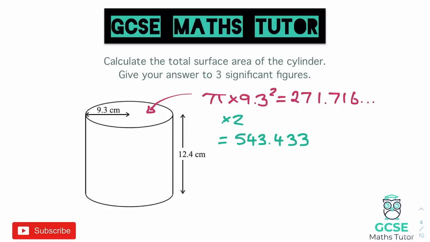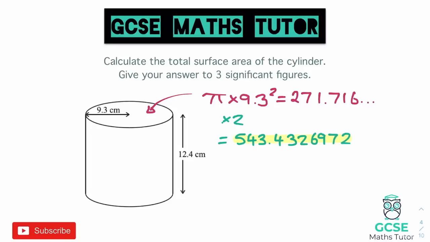Obviously there's a little bit of difference there. With the number above, I've not actually doubled that number, I've doubled the one on the calculator. But in fact, let's just write everything down, just to avoid that little bit of confusion. So we have 543.4326972. That's the full answer that I've got on my calculator. So that is the total surface area of the 2 circles.